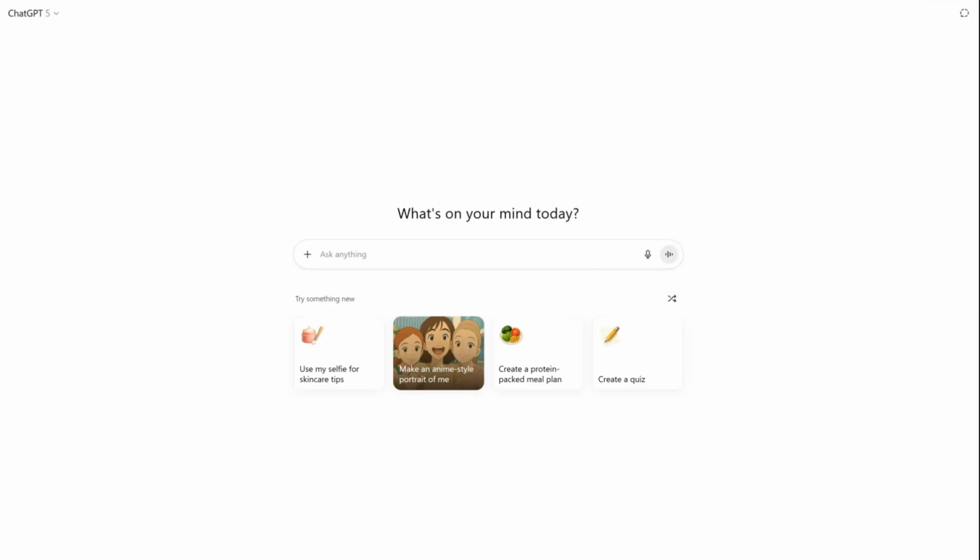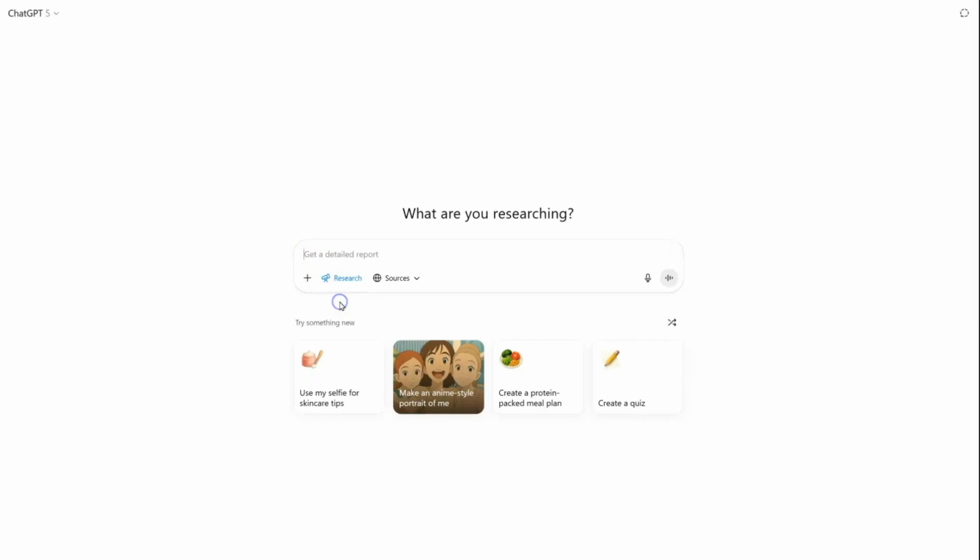So here's how it works. When you open ChatGPT, you'll see an option to start Deep Research. What you're going to do is click the little plus button and click Deep Research. Now here's where you add a very specific prompt, just like you would with a professional researcher, and then you hit Start. And while it processes, you can go about your work. It usually takes about 5 to 10 minutes to return a full report. You'll get structured sections, references to archives, and even suggestions of where to look next. I'll show you the report it generated for Johann Thomas so you can see the level of detail.